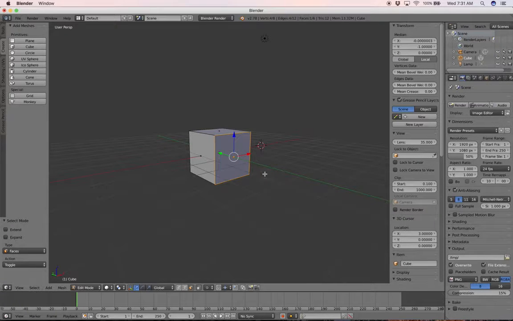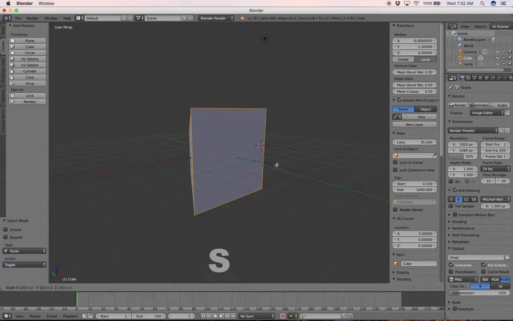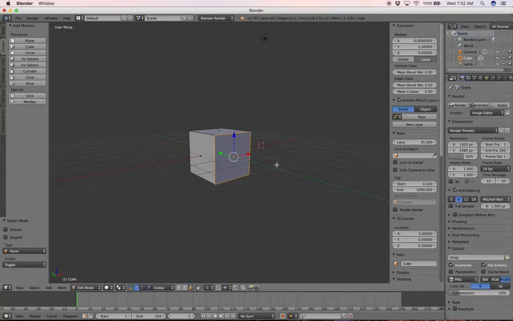You can also constrain it to a particular axis. This one is, let's constrain it to the Z axis, so S, Z, and it'll scale it to the Z axis. Again, you move your mouse up and down, or you can do scale 2 to make it scale out 2 times, or S Z 2 to make it scale 2 times along the Z axis.